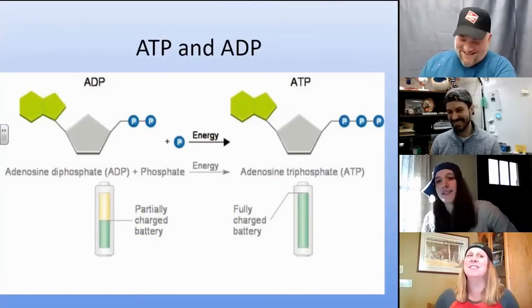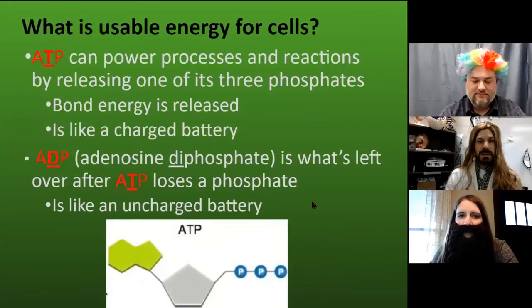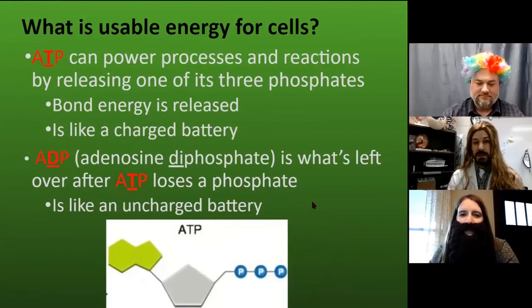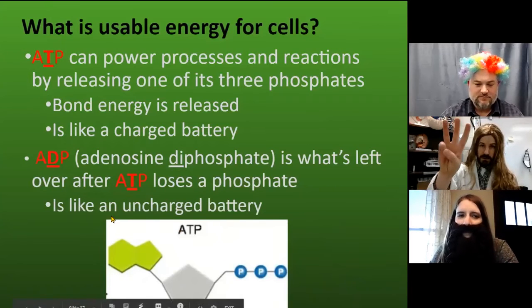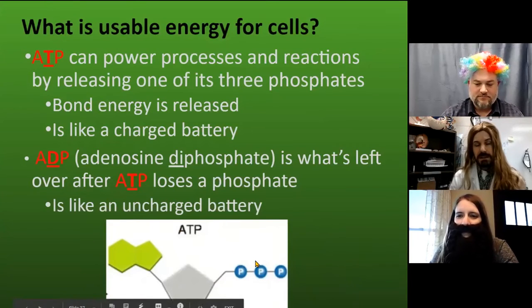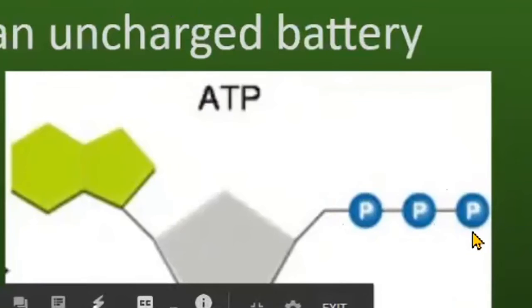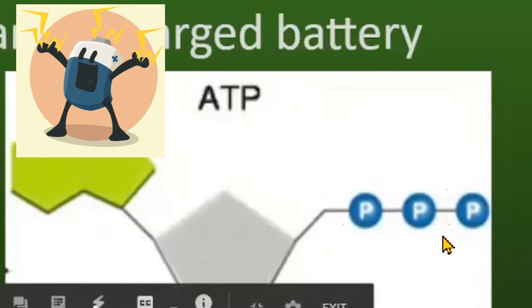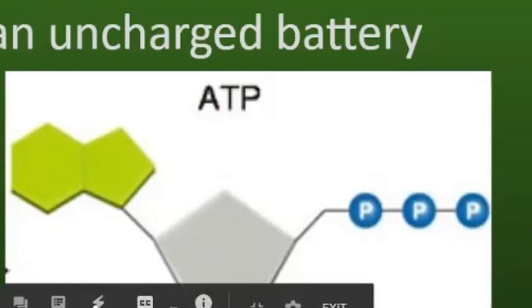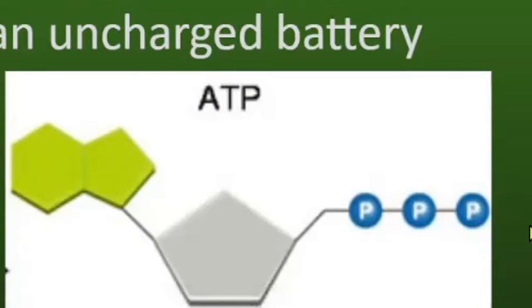That'd be awesome. So quick little recap, ATP, ADP. ATP stands for adenosine triphosphate, 3 phosphates. ADP stands for adenosine diphosphate, 2 phosphates. And the difference between them, ATP has those 3 phosphates. Each of the 3 phosphates and the bonds holding them together, energy is stored. So we think of ATP like a charged battery. Your cell phone's all the way up to the max, lots of energy available. And that energy can be used by your cell to do work. That's how you get stuff done.